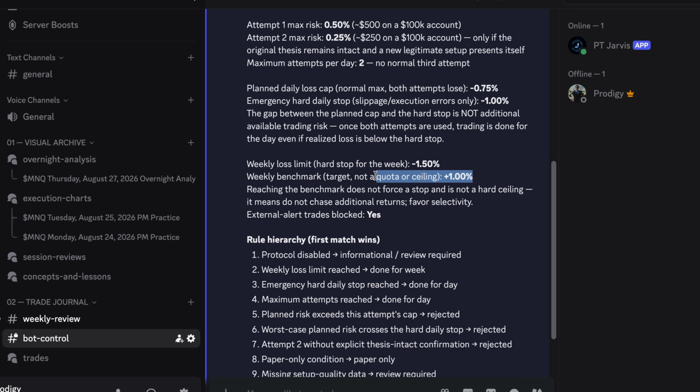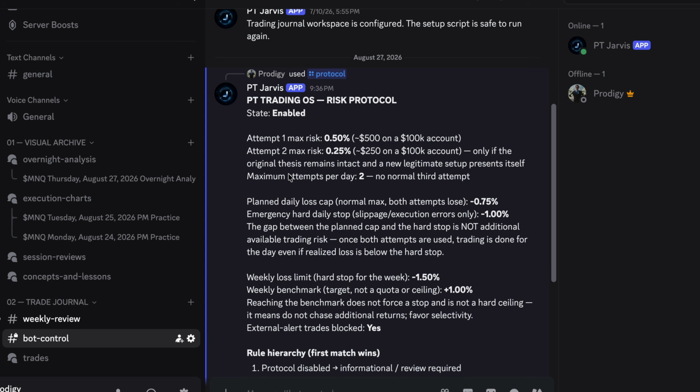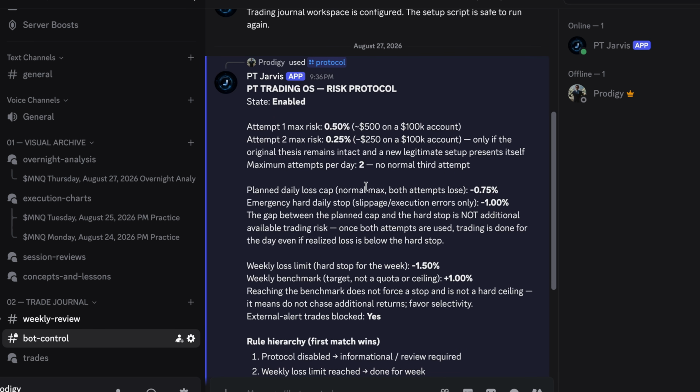Does it mean that I limit all engagement after I reach the 1%? No, but I'm going to be more selective on weeks with uncertainty, like this week, for example. We have Jackson Hole Symposium. I'm not going to be trading with live capital if I reach my weekly target. However, on other weeks, if a setup presents itself, I may allow myself to risk a fraction of the surplus that I've gained on top of the weekly benchmark to engage. So the whole purpose of this is to just help remind me of my risk protocol as I import my CSV file with my executions.